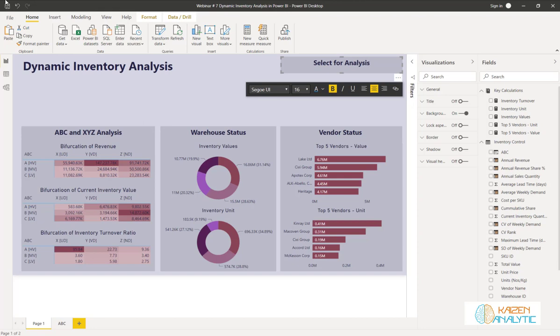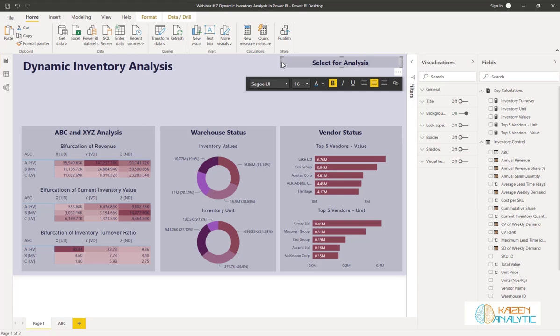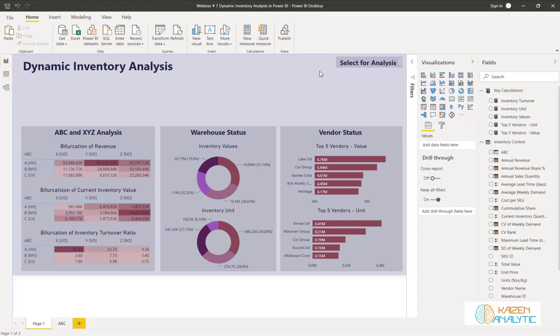So let's make it a simple one. What is our first slicer? Our first slicer will be, let's place one slicer of SKU.